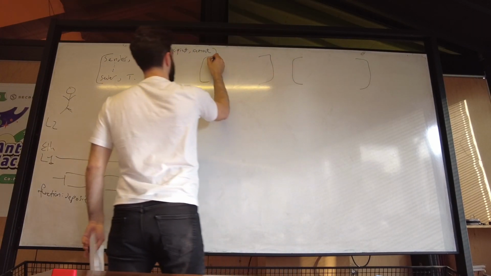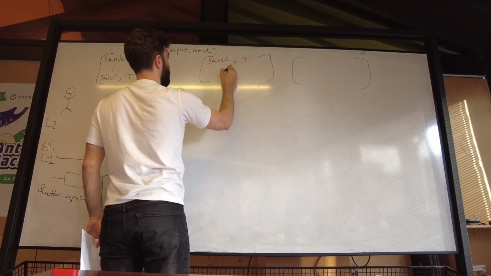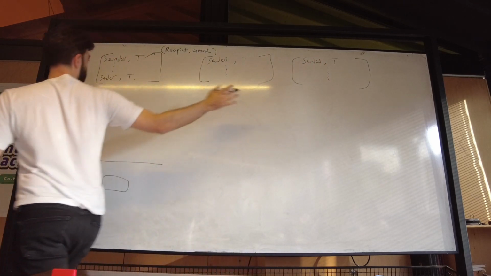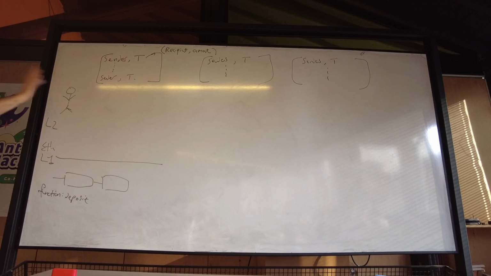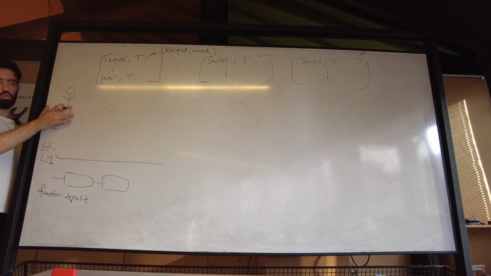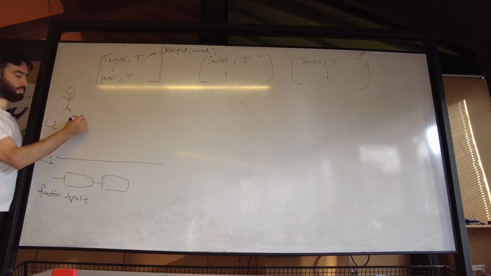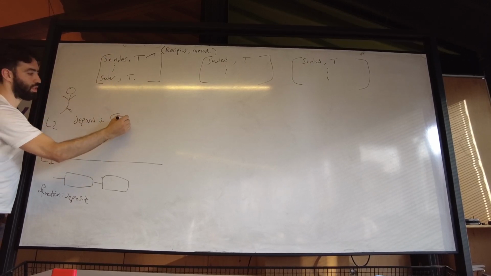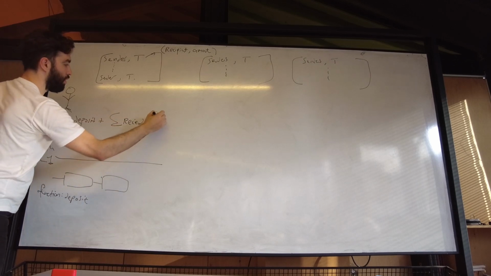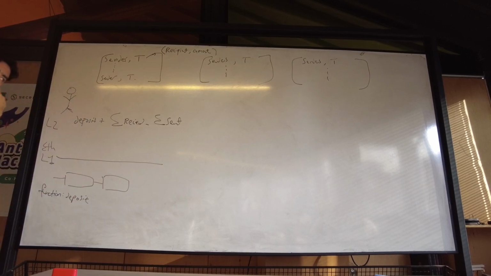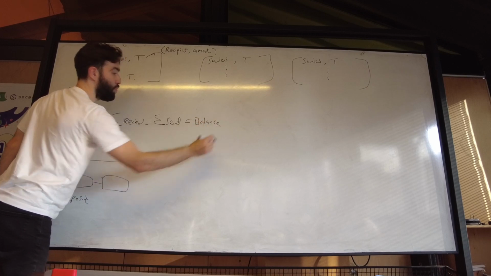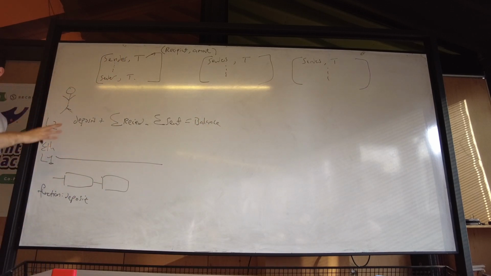And we can have new blocks even, right? Of all the senders, transactions, and we're monitoring all of these blocks. Let's imagine this is kind of how things are happening on the L2. Now, what is the balance of this user at any given time? It's the deposit plus the sum of received minus the sum of sent. So that's the balance. And we want to make sure that the balance is always positive. We never want the balance of a user to be negative.